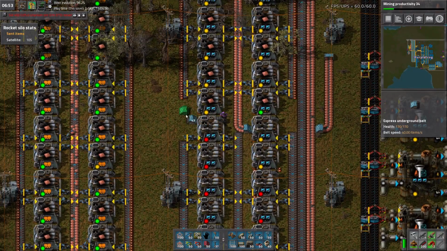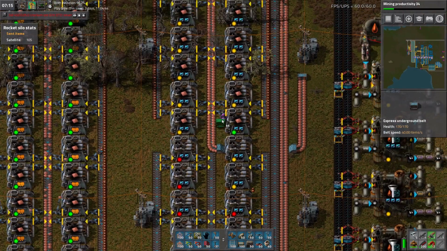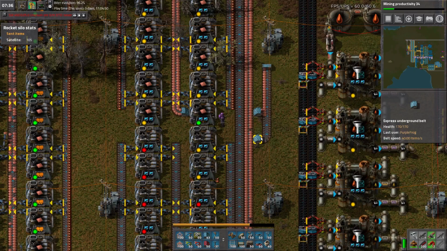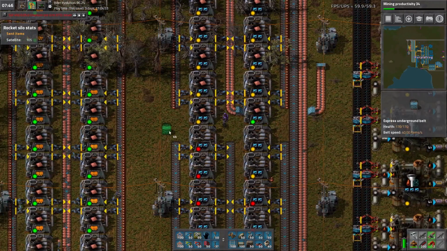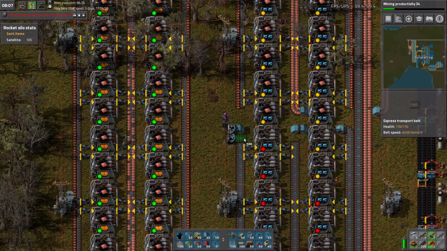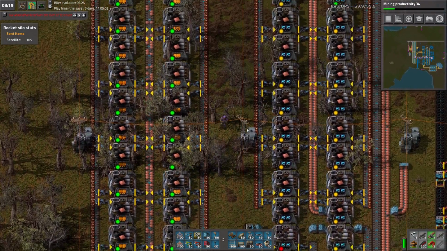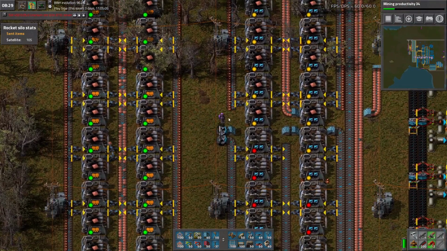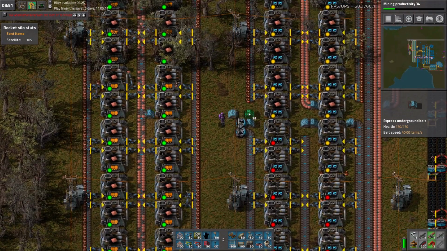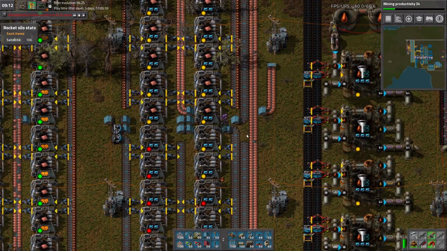Oh, I can't go that far. So we need to do this here. That's fine. So we can do this. So there's going to be another input lane. And then this one splits out here too. It's going to be a long project. I like it. This just becomes that line.